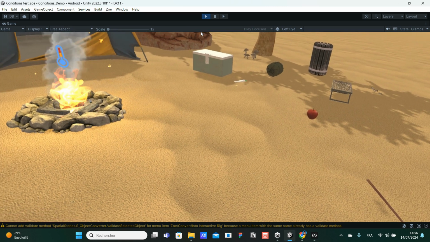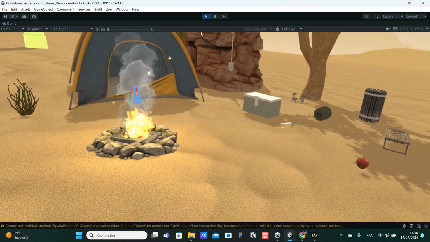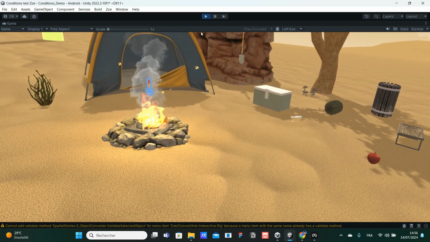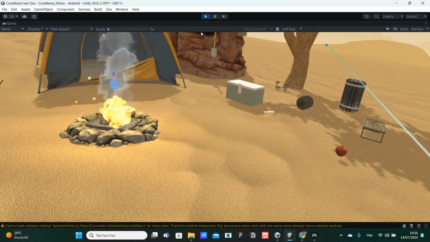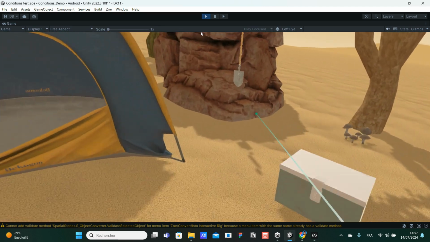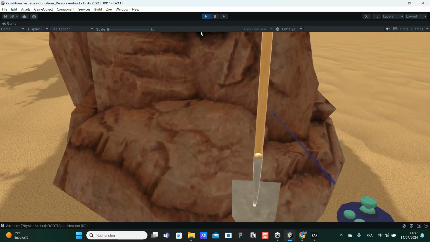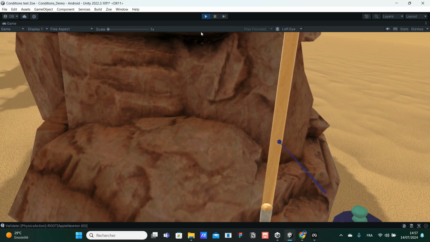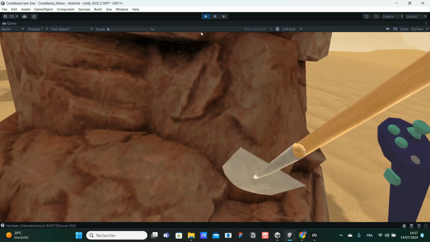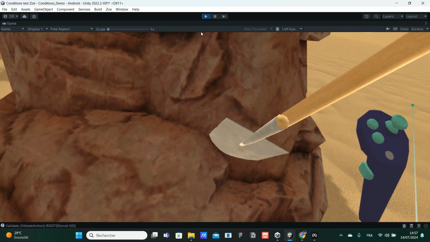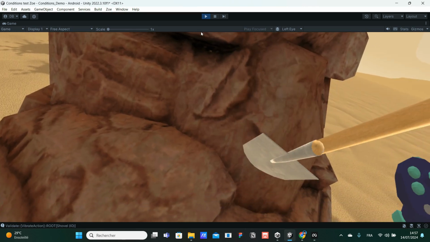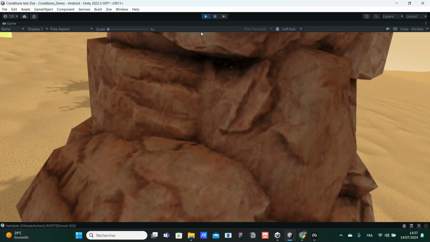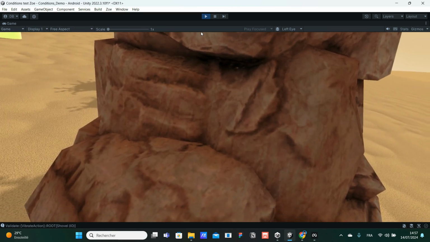Okay, so here we are in VR. We can see that there is the shovel up in the air over there. I'm going to go grab it and try to hit the rock behind to see. Okay, here we go. I'm going to grab it and I'm going to hit. And yeah, you don't know, but both of my controllers just vibrated when I touched the rock. So congratulations, you just made the controller vibrate action work.